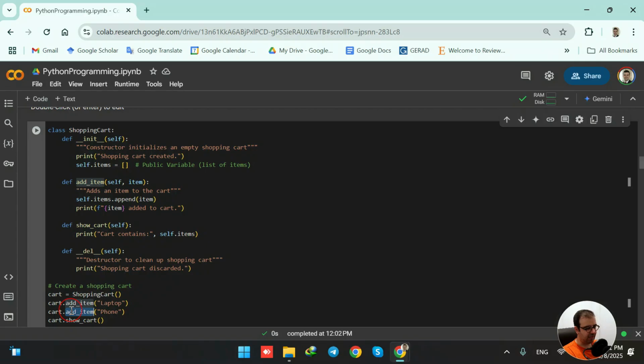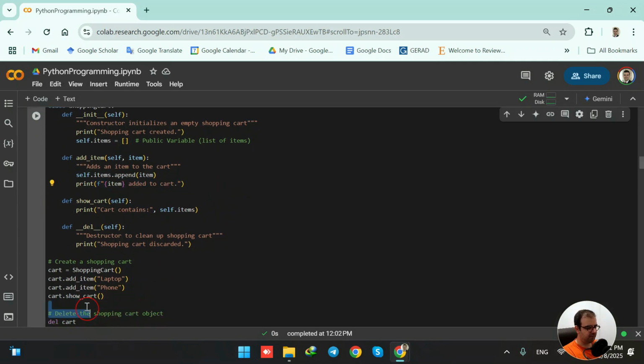After that, I call the add item function one more time, and I now add phone. So my shopping list is now updated. Now the item is phone, so phone is appended to my items list. Now it shows this message: phone added to cart. Then after that, we are going to call the show cart function. So we would like to know, okay, what is the shopping list now? What is the status? How many items are there, etc. We would like to know how many items we added to this shopping list. It's like the shopping basket, let's say.